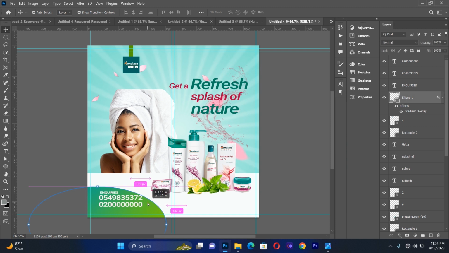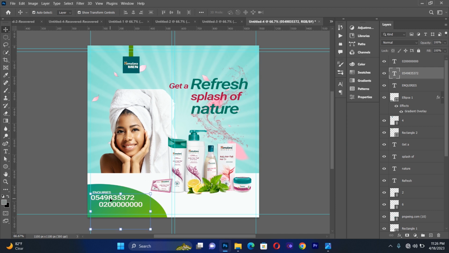So we can just position this very well so that we get enough space here. Very nice and very awesome. So now after we have done with this, we are going to add a little thing to the flyer.